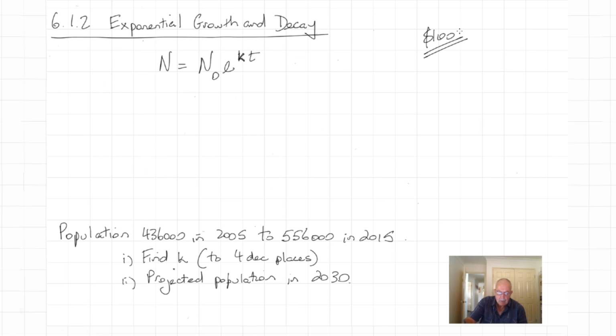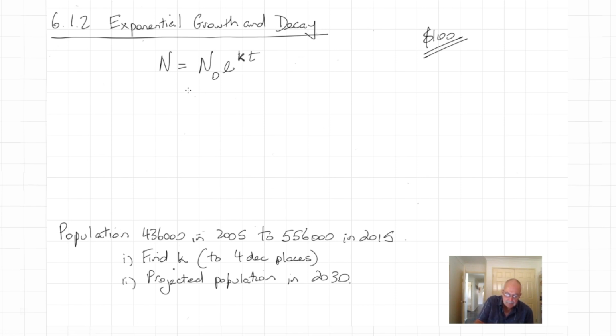So the rate at which it grows depends on how much is present. The more there is, like population, which is another good example, the more people, the faster the population grows. If we look at carbon dating and radioactive decay, the amount of radioactivity or the amount of carbon in a substance decays, it gets less and less, depending on how much there is. So let's just look at the model.